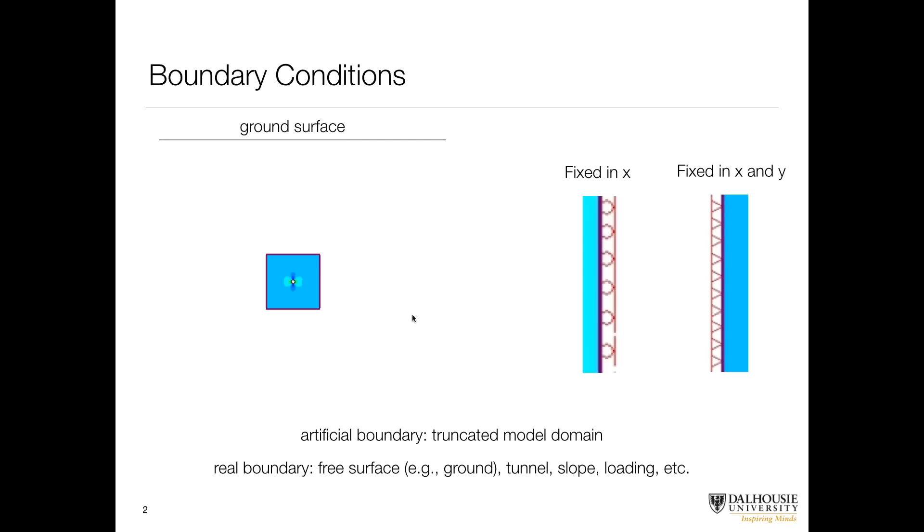So there's many types of boundary conditions. There's deformation boundary conditions, load boundary conditions, and free boundary conditions. Here's a couple of them over here to the right of the most common ones. Right here, we have a boundary condition called roller boundaries. See these circles. And that, in this case, means that the model is fixed in X. So the model, each one of these circles represents a node. The model is free to move up and down in Y, but it's fixed in X. By the way, we can also apply these horizontally, where it will be fixed in Y, and rollers will allow it to move in the X direction. Either one is fine. But the bottom line is, it prevents movement in one direction, but complete freedom to move in the other.